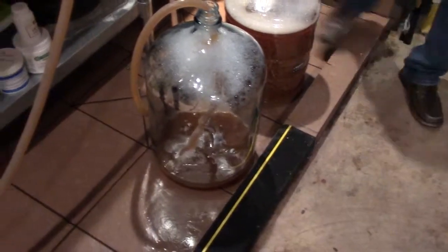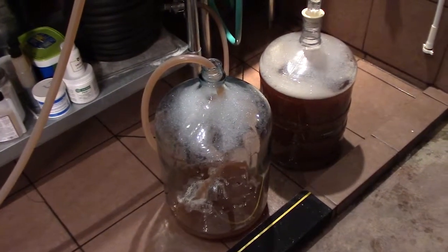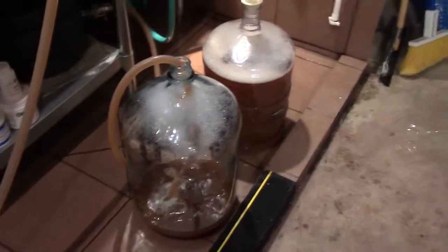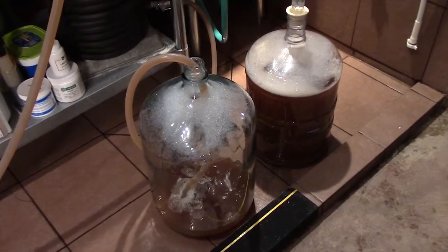So we will follow up on this one with a tasting. Mark's gonna dry hop with some whole leaf. I'm gonna dry hop with some pellet. So we'll see if there's any differences from that, as well as the yeast. That's all for this brew day.